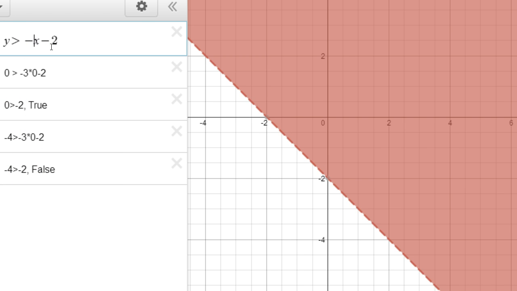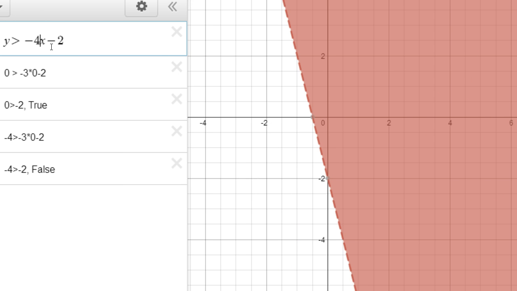What if I change this to a -4? Oops. Let's go 4. -4. What if I try to move it down? Well, that still keeps this all working out great. Okay? So no matter how you change it, some of the points are going to be true for a lot of different equations, okay? All right, so graphing inequalities is a lot different because you're actually graphing half a plane. Not just a line anymore, you're graphing half a plane.